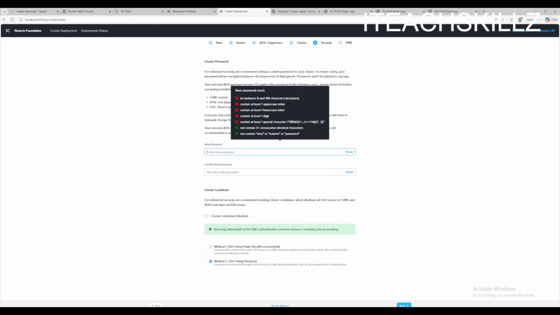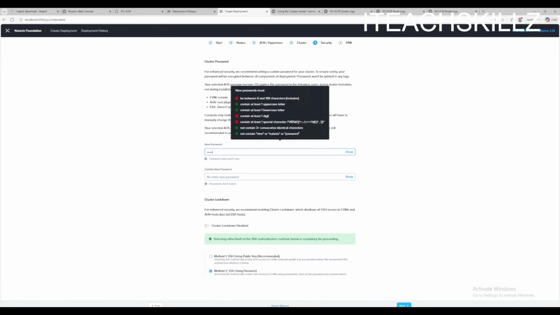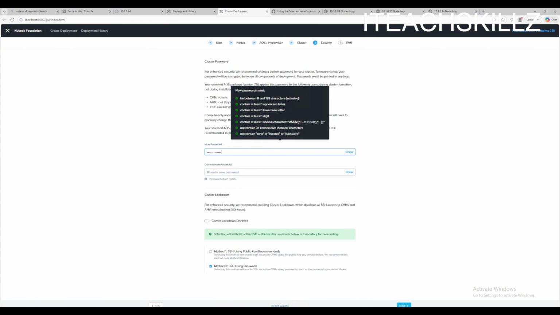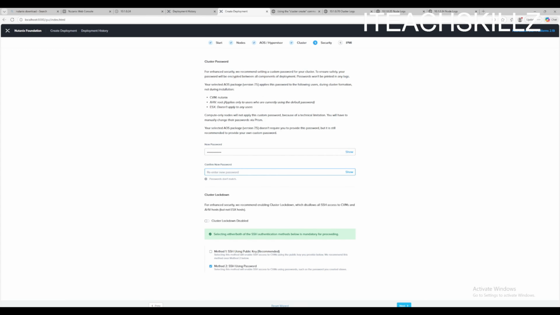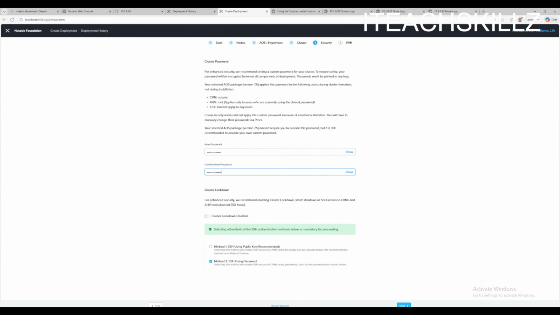And I'm going to do this to save some time, because if you don't do this one, the cluster will be angry at you for using the default Nutanix/4u password. So we're going to need to change this, and make sure whatever it is is memorable, because you don't want to forget it. Now we did this, we're going to hit next.